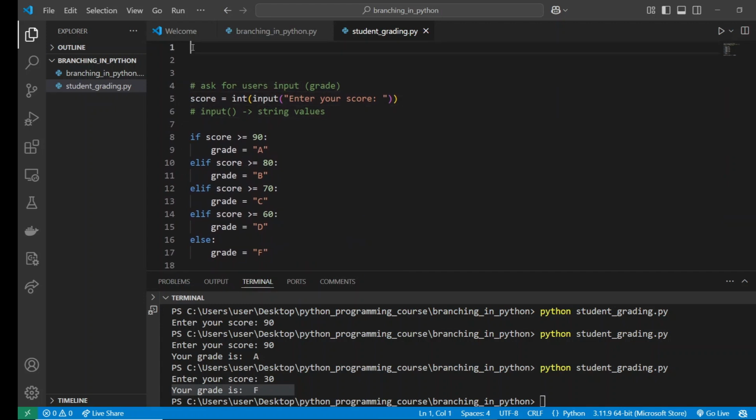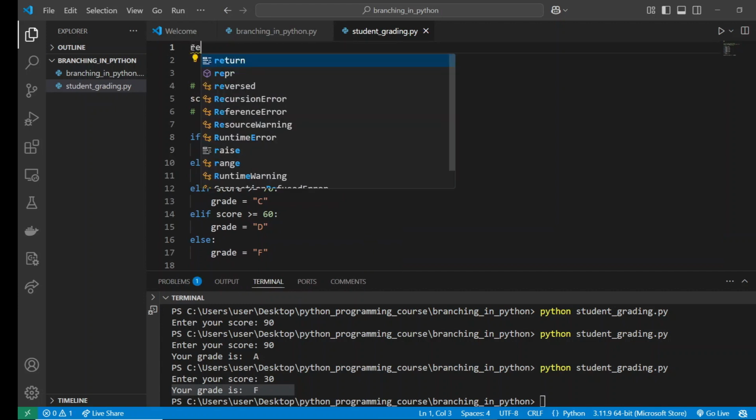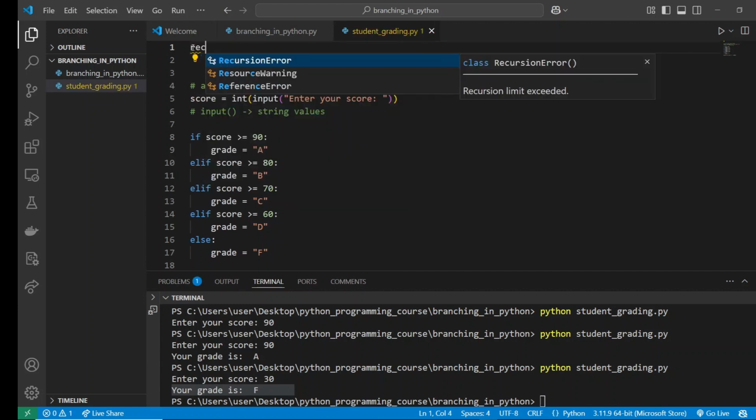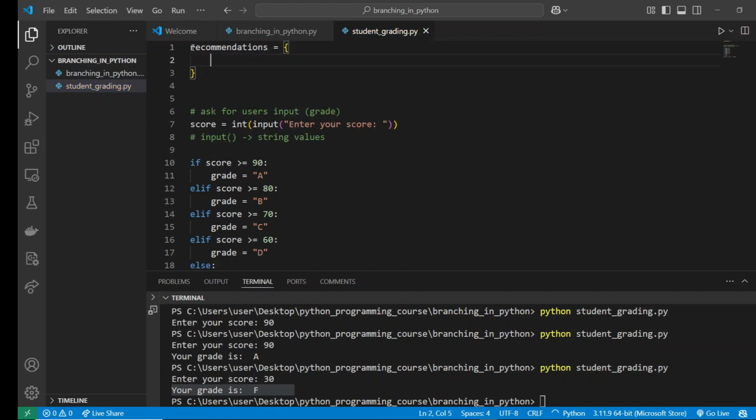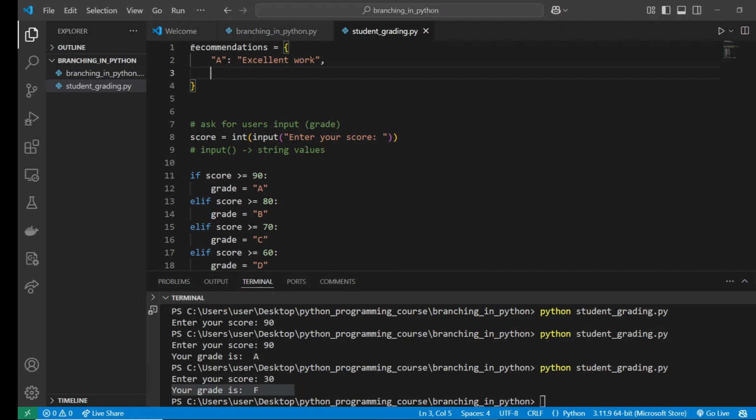Then we're going to provide our recommendations, and this time we're going to use a dictionary in an application, which is amazing because now we're going to have recommendations like so. Say something like A as our key, and then our value here, something like excellent work. Then we're going to have our B here, and for B we're going to say something like just good job.